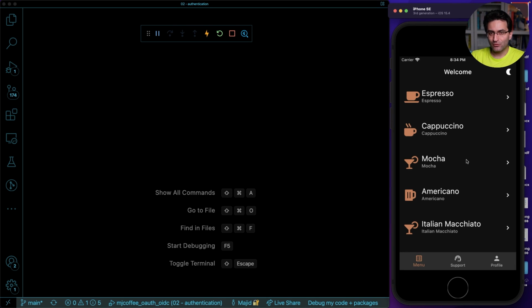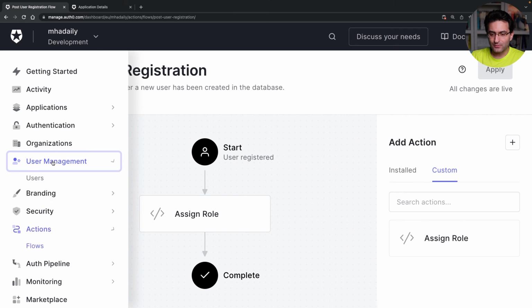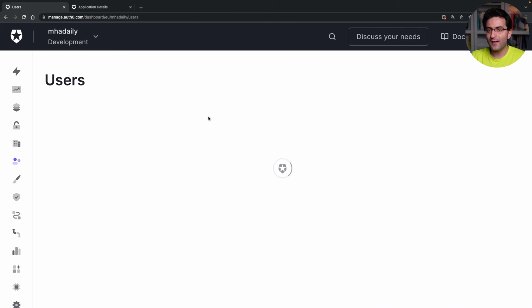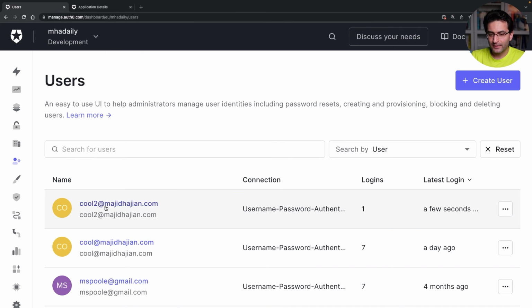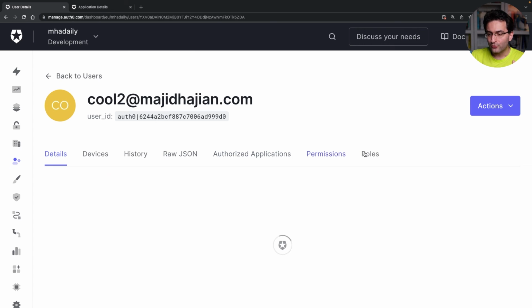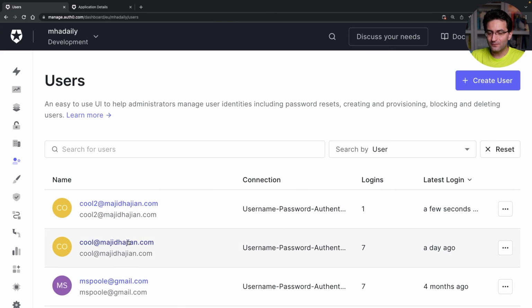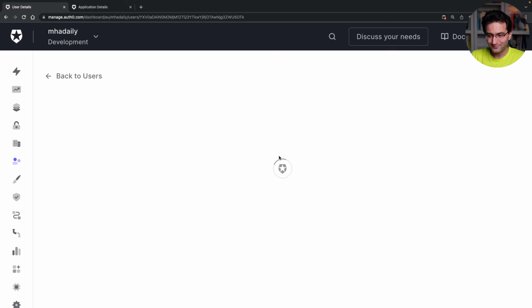But what happened right now is interesting. If I go to user management, I should have a new user, cool2. I already had cool1. Look at this. If I go now to roles, I have a customer role, where I did not have this role previously for cool1.